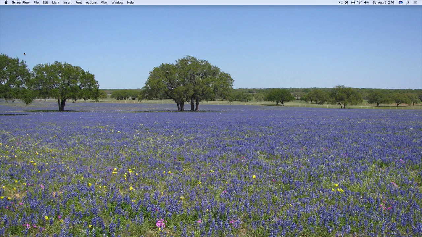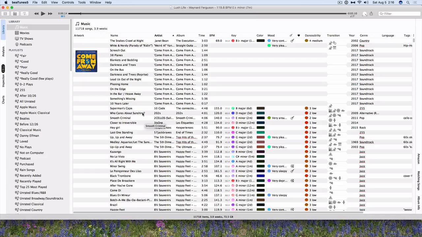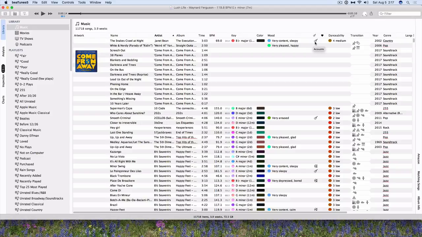I've already done all of the scanning necessary. So you don't need an iTunes library. If you have all of your music in a folder, you can just have it analyze that folder. But if you do have iTunes, it will import all of your iTunes and then it will start to scan it and analyze it for BPM, which is beats per minute, key. Color is kind of an algorithmic setting. So how does this piece of music compare with other pieces of music in your library? And it assigns a color to it. Mood, whether it's acoustic or not. How it rates on a danceability scale.